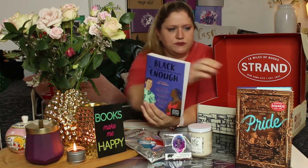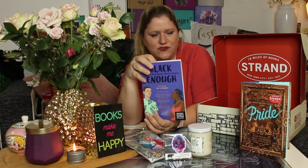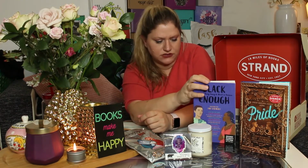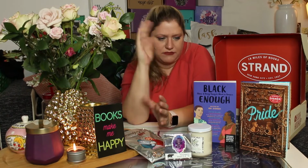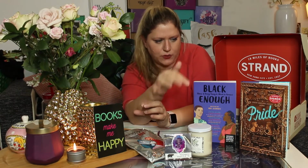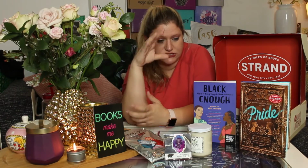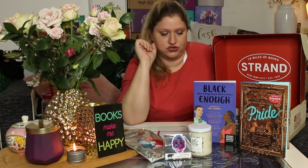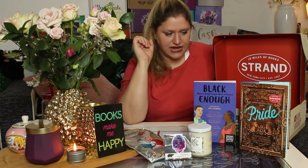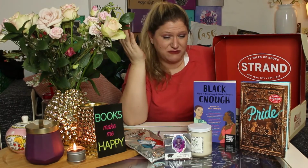So this seems to be a collection of short stories. I'm not a fan of short stories, of anthologies, not a fan. These might be interesting stories, but I'm most likely going to give this away right away because I'm simply not a fan of short stories. I can't get into them, and I have not liked most of the short stories that I've read so far, so it kind of was a waste of time and a waste of talent, because some of these short stories were objectively probably good.